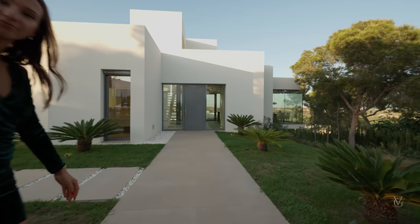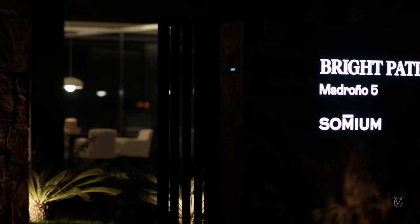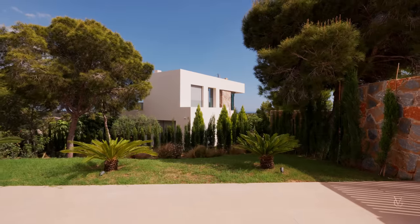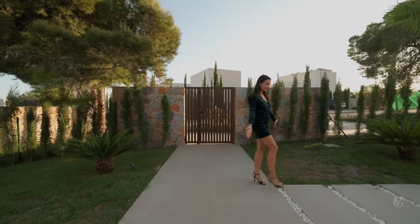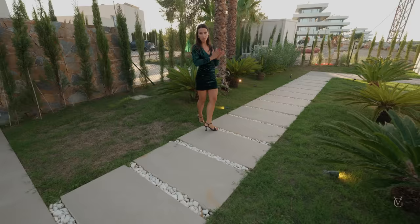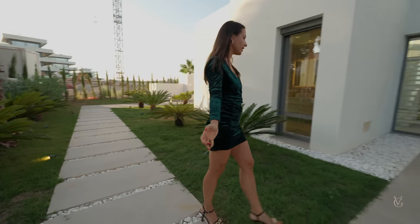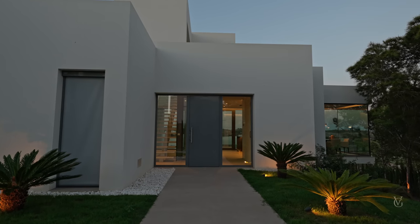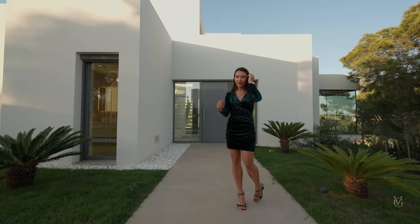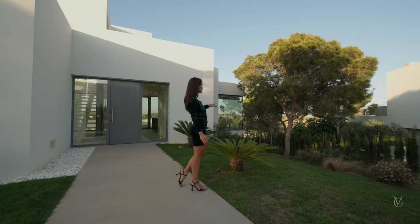Let's step inside through the front gate — and voilà, here we are at the main entrance. On my right-hand side we've got the garden which wraps around the whole house, and on the left side we've got stones separated with nice little white pebbles leading us to the swimming pool area. The nature of this house has been preserved to keep the natural plants and trees that were already in this area before the house was built. On my left we can see the natural pine trees.